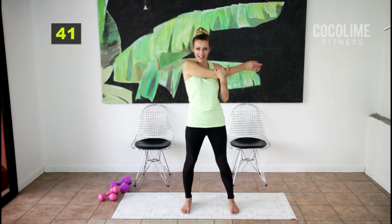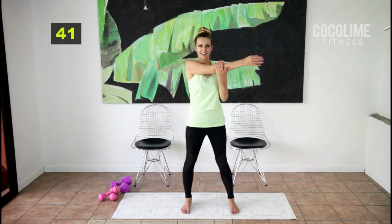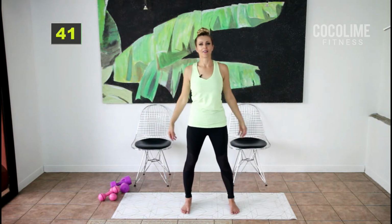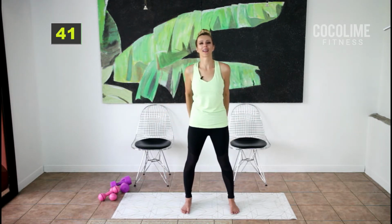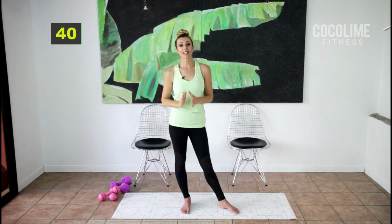Let's take one arm and down, other arm. Let's do that again. And down. And down. Okay, take one arm up and down. I'm getting warm. How about you guys? That's a good sign. Very good. Inhale up. I think that was a good little warm up for us. We got all the different muscles heated up. Last one. Great work. Let's get ready for round 1.